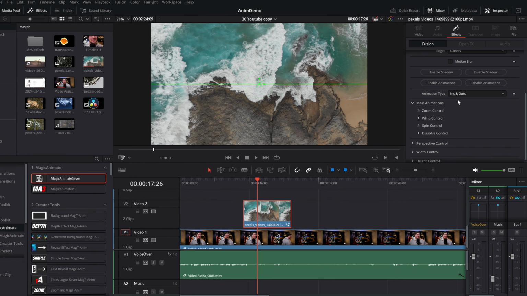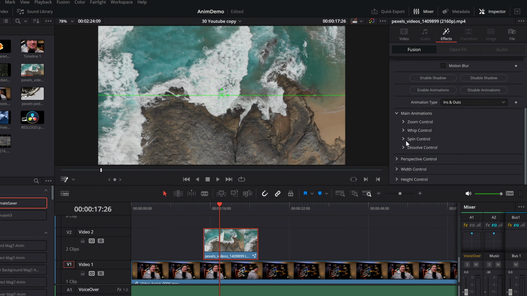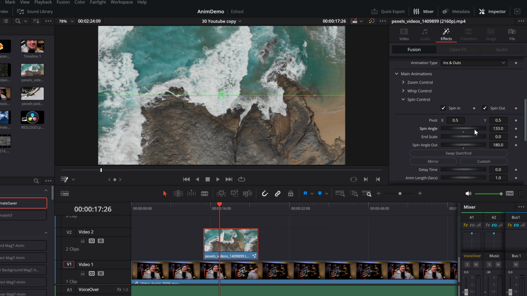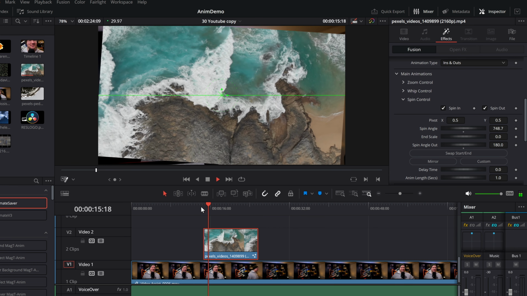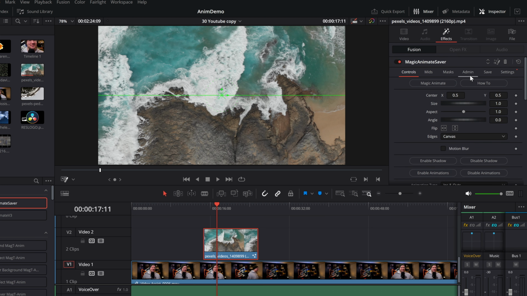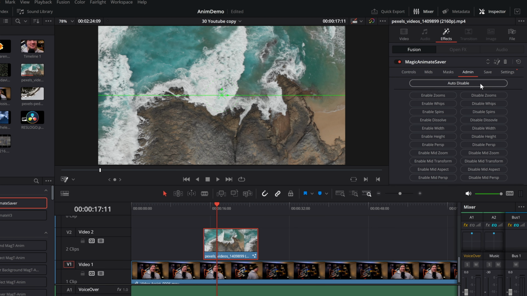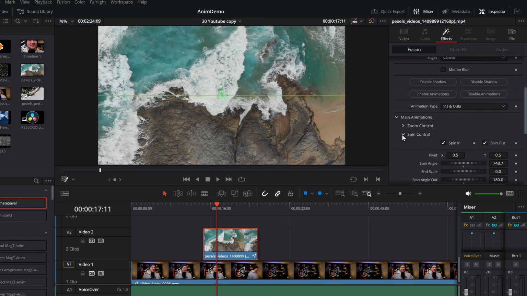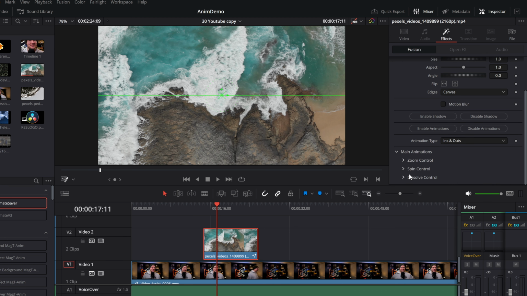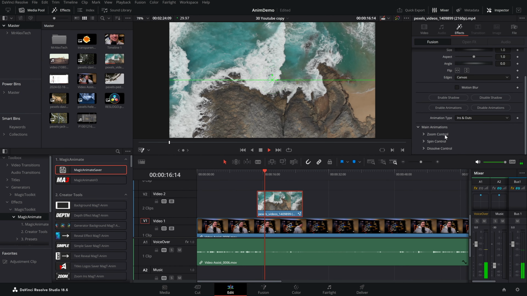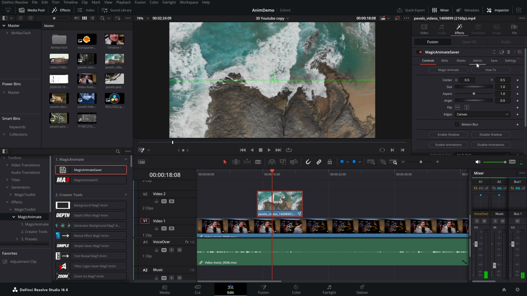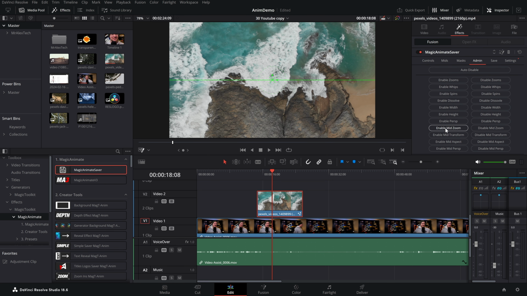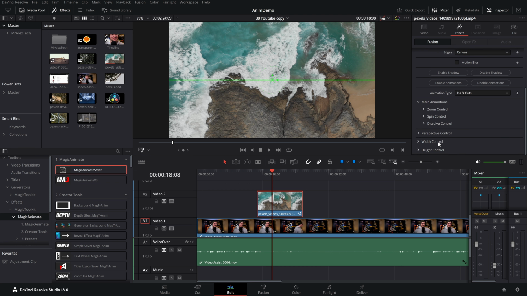So we've got a brand new saver on here, and let's just toggle on zooms. I don't know, give it some spins and some dissolves. Let's change the zoom spin amount, whatever, something like that. And it's going to go wee, like so. Now, in the admin page, there's an auto disable button at the very top. We hit that. We don't have to come through and disable everything like we used to. Go back to the controls page, and we now only have access to zooms, spins, and dissolves. And all of the other things are no longer doing the calculations in the background. So the whole little plugin, little animation will run smoother. Of course, you can come back to admin at any point, and you can enable any of the things that you do want access to, and then they will reappear.